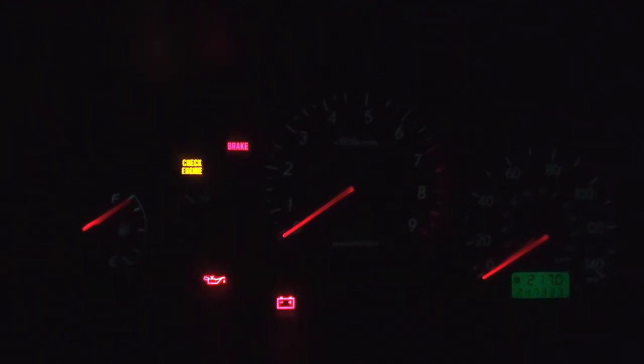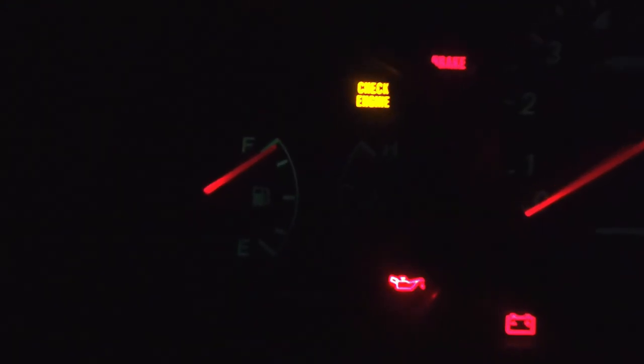So it's dark outside now. This is probably the best time I can show you this — we'll turn the lights off. Now if you look at my gauges here, you can see three of them lit up. But if you look real close on the right-hand side, there's supposed to be a fourth one, which is my coolant temp gauge, which is kind of important. Throughout the years I've changed out bulbs one at a time as they burn out. But this time I'm going to take all the bulbs out and update them to new LED bulbs so I have new fresh bulbs. They should be nice and bright, and hopefully they don't burn out any time soon.